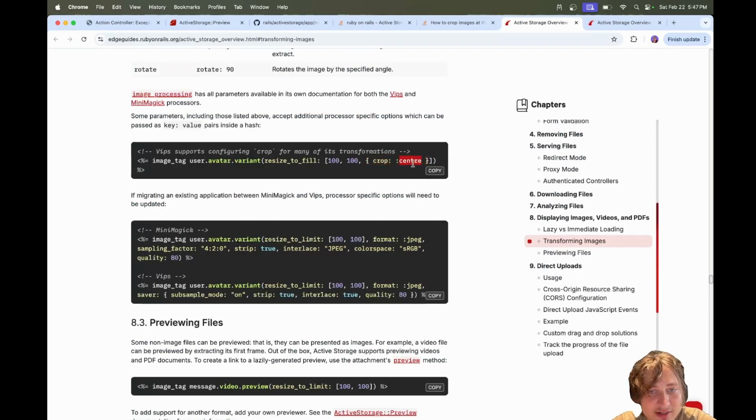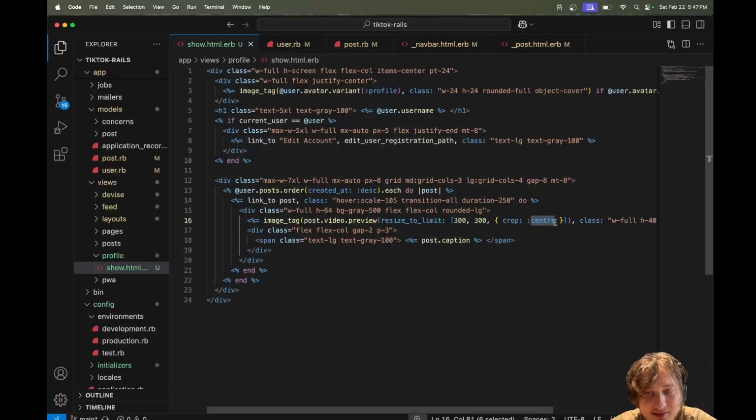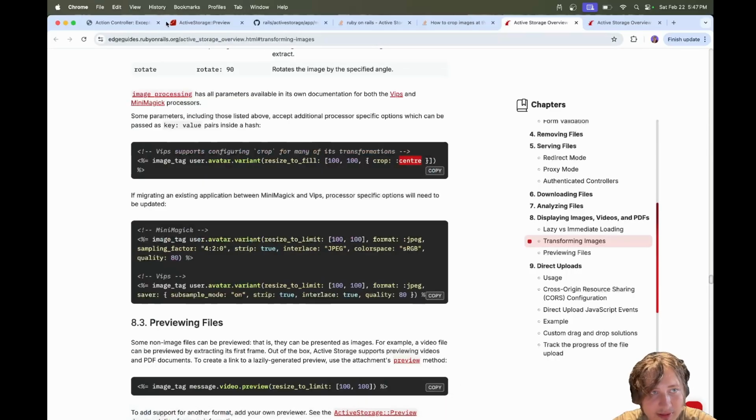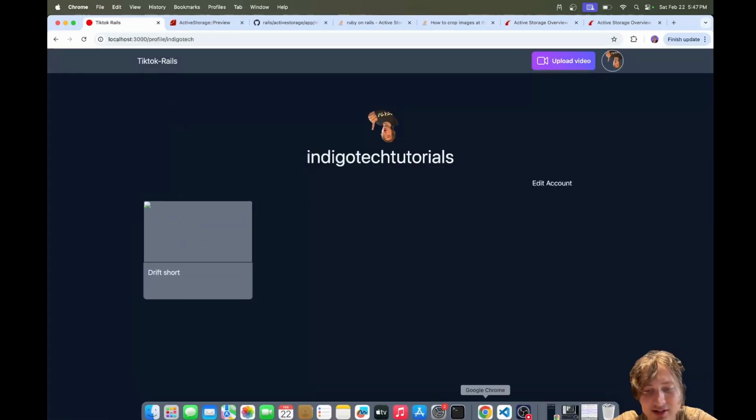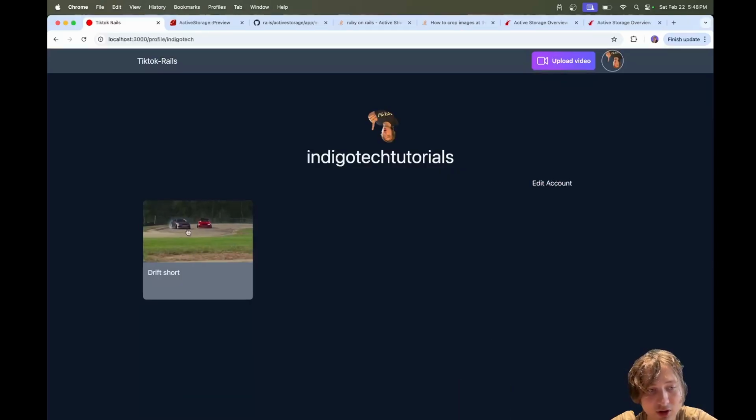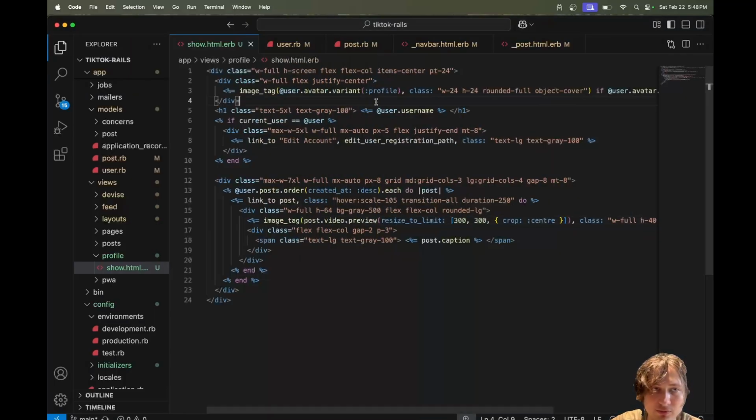People are saying centre. So that must have been a British guy who's working on Rails, but I want to say center. Maybe it's just that I'm American. Look, there's an error. Okay, apparently you have to say centre. Maybe ImageMagick is created by a British dude. Okay, that actually works, and I think the pixelated look is pretty good. I think the image itself, or the video itself, was kind of pixelated.